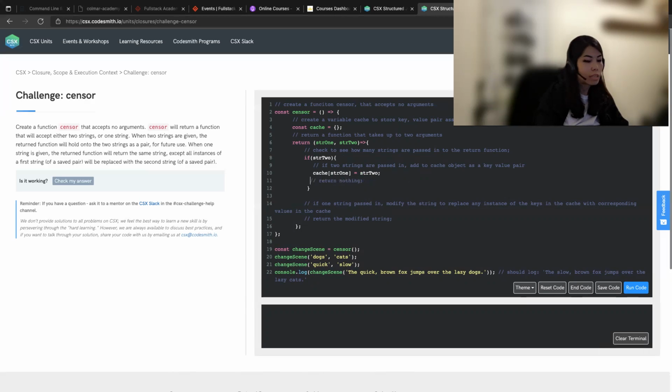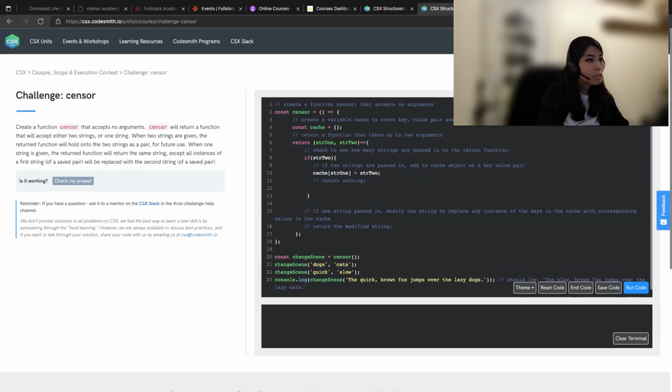Then we return nothing, because the prompt doesn't want us to return anything. In a JavaScript function, when it hits return, it exits. So the first time two strings come in, it just adds the pair and returns nothing.